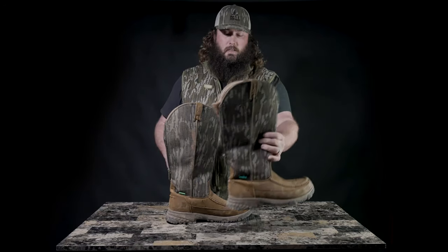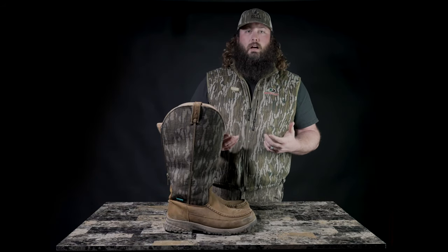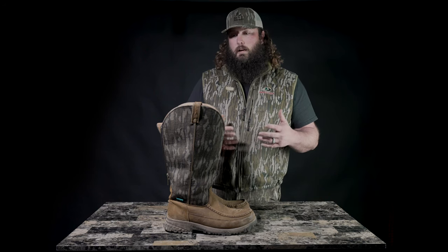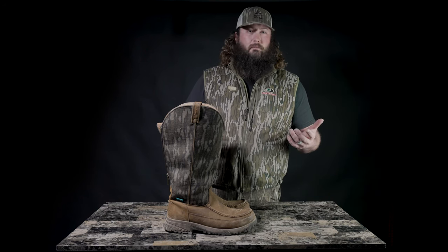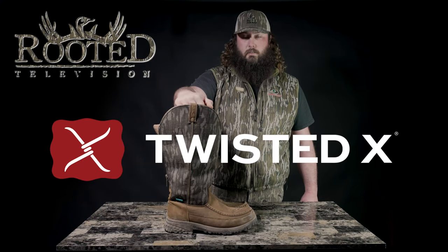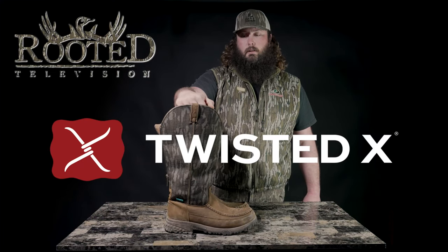But the main thing that I love about these boots is the Eco Twix. Now what that is, they use recycled plastic and integrate it into the boot itself, which helps the ecosystem and makes it much better hunting for all. You got a clean environment? Well, your animal's gonna thrive too. With everything they've got going on, these boots are ready to hit the woods and hit it hard.